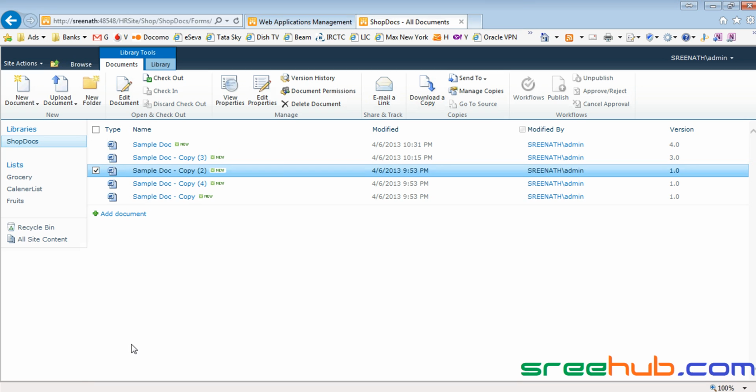This will be asked if you want to log into some site. Here I have logged in as a direct admin because I'm working on the server. But if you try to access this page outside the server, you should use your login ID and password to enter into this site.